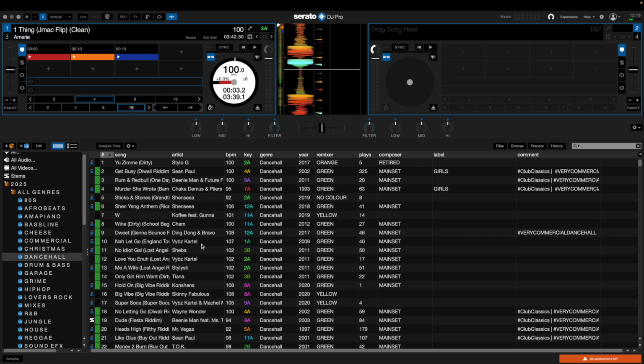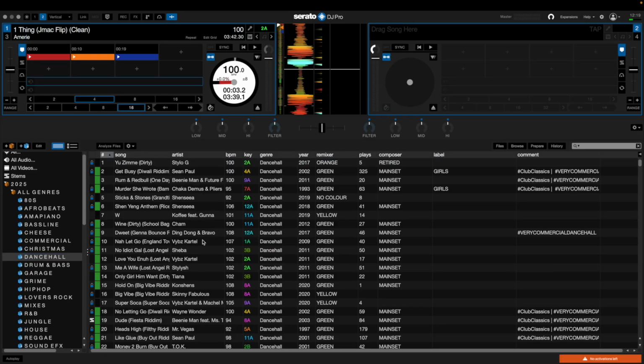So what I'll do is I'll start on number 1 and then I'll organize it however I want. So say for example, I want to go through my dancehall tracks and I want to determine which tracks are main set, warm up, opening, or delete. I'll start at number 1 and I'll determine if this track is a warm up, opening, main set, or delete, and then I'll move on to the next one, then I'll move on to the next one. I'm not going to be able to do this all in one sitting.